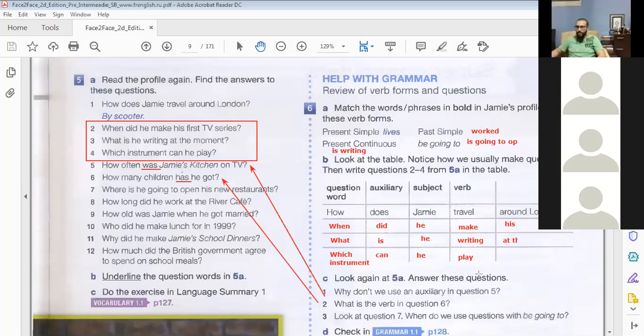Now let's check number 7. It says, look at question number 7. When do we use questions with be going to? I think we sort of answered it earlier when Mohammed asked me, but yes. So let's take a look here. When do we use questions with be going to? Okay, you can answer me. For planning. For future. For future what? Going to. Plans for future. Okay, but what's now the definition of a plan? When you plan something, is it something that you do now? No, in the future. Okay, of course, you will do it in the future, but I mean, is the planning in the present, or is the planning maybe in the past, or is it a little bit of both? Yeah, the planning.